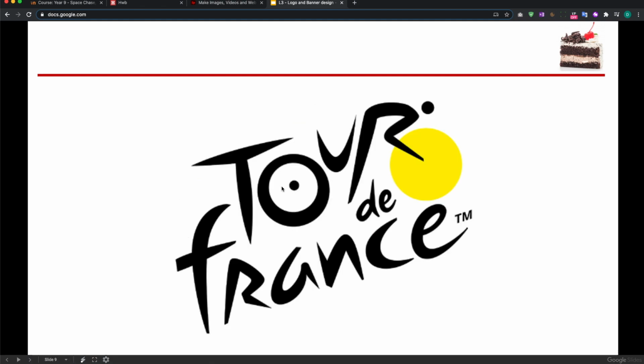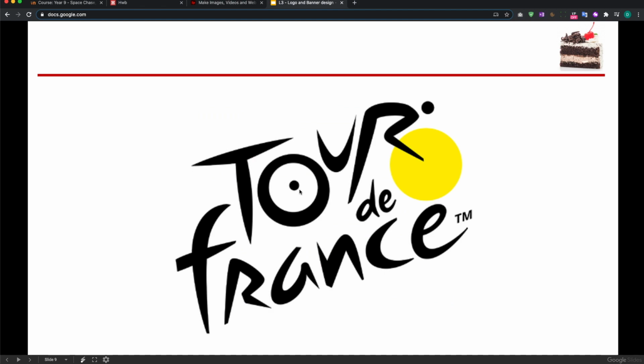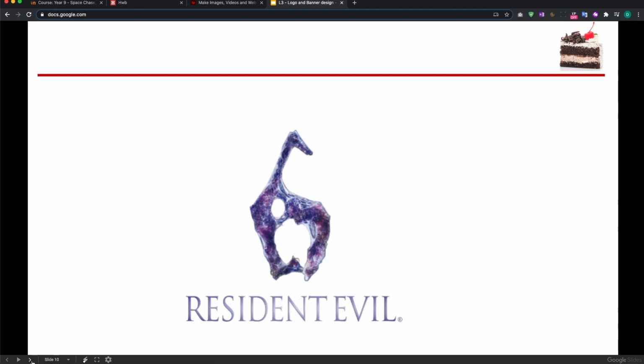The last part, just before we go, is the Tour de France. Now you can see with the Tour de France, there's a hidden bicycle, and this logo is slightly different to the last because this is mainly made up of text, whereas this here does have some text and it has a sort of, I don't want to call it an icon because it is literally just a circle, but you can see the O here in the tour is made like a little bicycle wheel, and the U there is almost like a bicycle frame, and the R is the person who's on the bike, which is quite a clever logo when you look at the overall design of it.